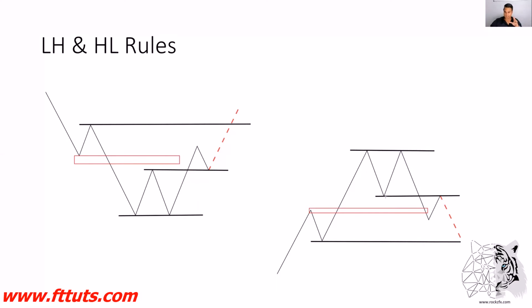If price creates this and goes up, there's no such thing as a break and retest anymore because price has done too much. If price comes back to this level cleanly, then it's fine. But if price creates this and then goes down, there's no break and retest anymore. Okay, I understand. It's too messy. Too messy, exactly. It has to be a clean break and retest every single time. All right, I got you. Thank you.